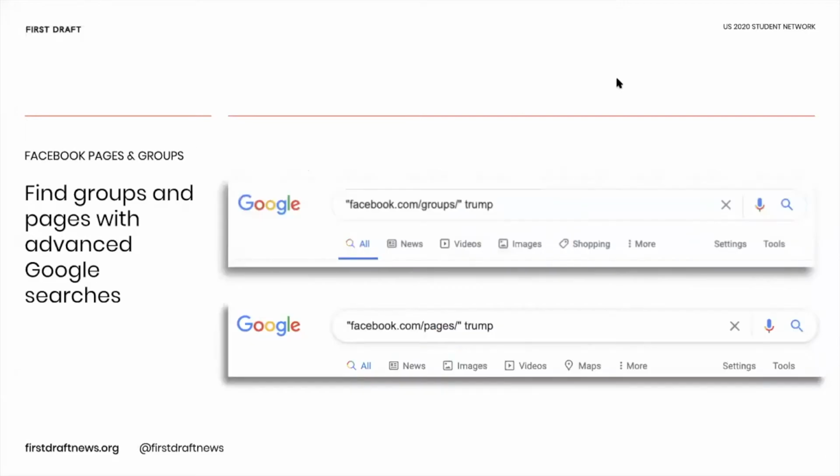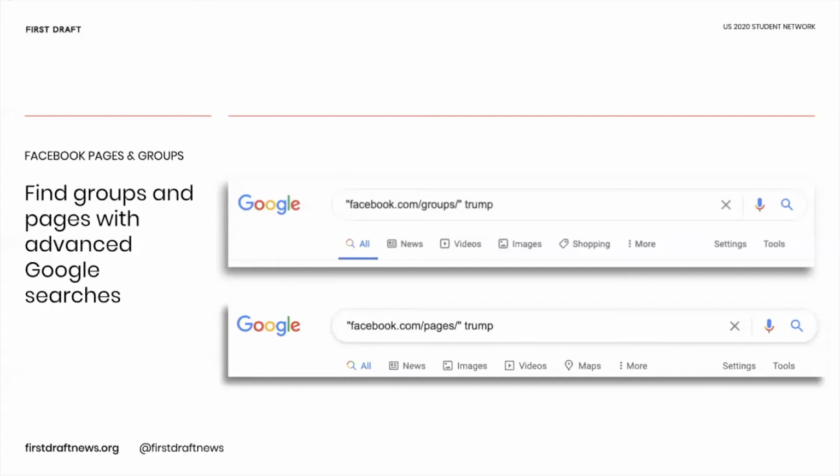And I think this is an unappreciated way of surfacing stuff. Facebook obviously has its search algorithm, which I just showed you through its search function, but it might miss groups. What's great about Google is that you can use Google advanced searches.